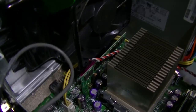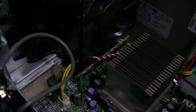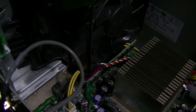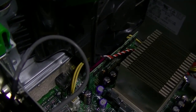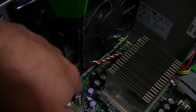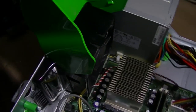You can see the voltage regulator right there on that card there. This was before they figured out how to put all the voltage regulation section on the motherboard. They just put it on a daughter card there and soldered it right to the motherboard. Some of these Dells and other computer manufacturers, especially the Xeon versions, had a removable VR board on there. They chose to solder that on there, so heaven forbid if that ever failed. But they don't really fail on these. I've never seen one fail.